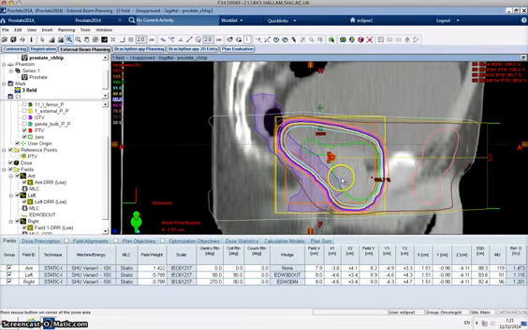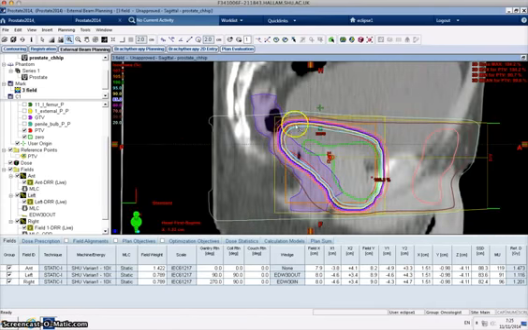Similarly, we can have a look here in the sagittal, and we can see straight away again that we're underdosing the PTV in that region there. So we can find out a huge amount about the plan just by looking at the isodoses. What we can't really do is determine whether the plan's in tolerance in terms of our organs at risk and our PTV coverage. So I've left the rectum on here on purpose so we can see the rectum there, and we can see in order to treat the PTV we are having to irradiate a reasonable portion of the rectum to treatment dose, so 95% or above.